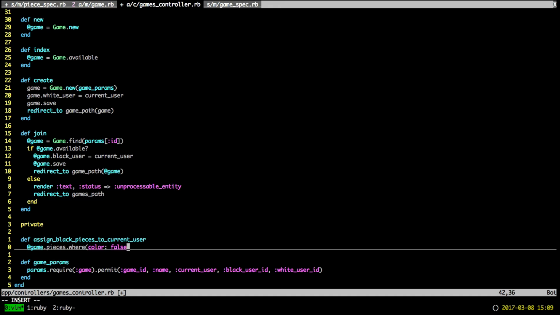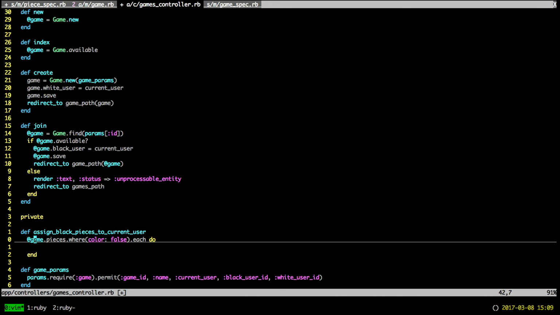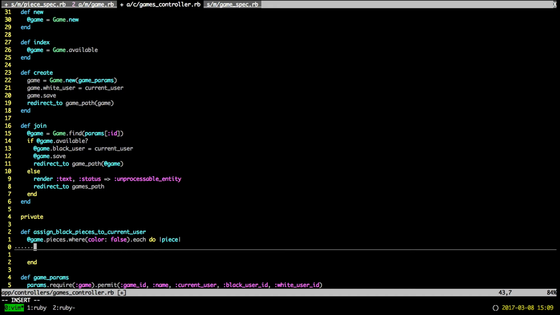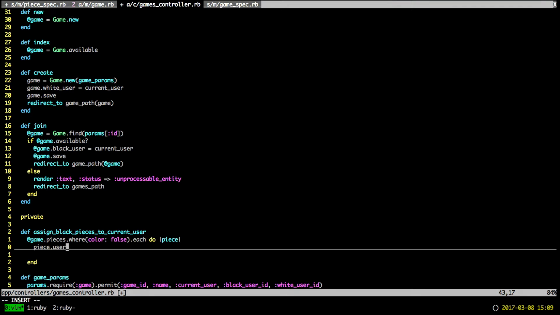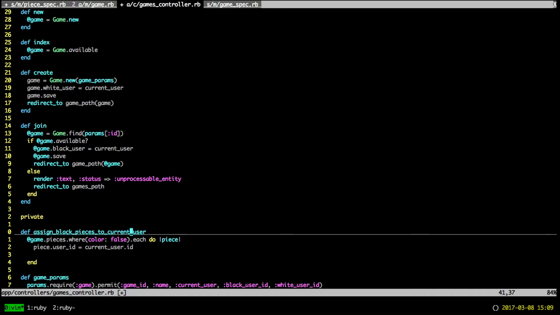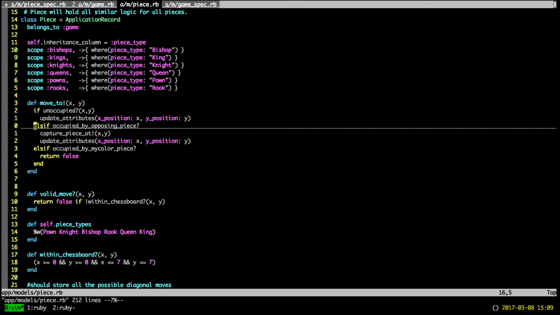There is no color. Correct. And then you would just for each piece, change it right here. Piece.user_id equals current user ID. But does piece have an association with user?